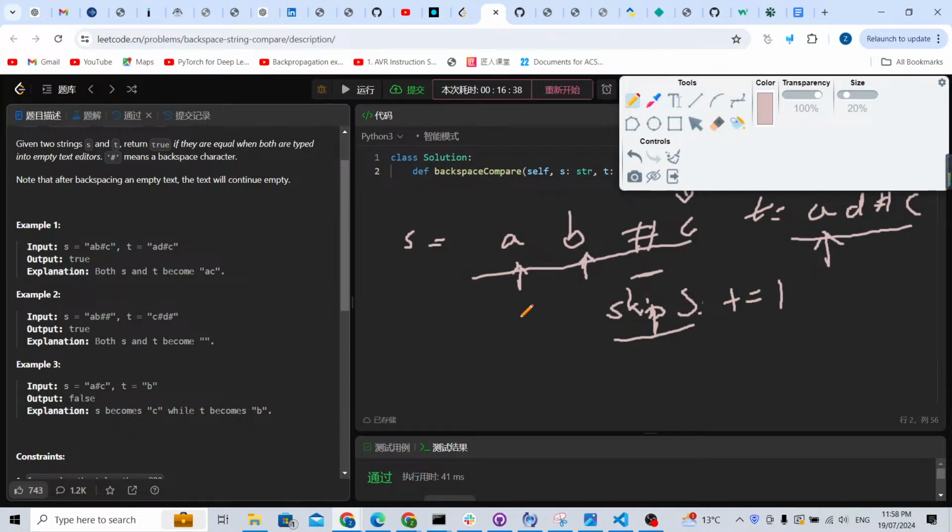If they are equal, I'm going to the next. Here, another pointer J will also go to the next. So this is going to be -1, and here going to be -1. Finally, I just need to compare if they are equal or not. If they are equal, I'm going to return true. Otherwise, I'm going to return false. Now let's try to solve it.